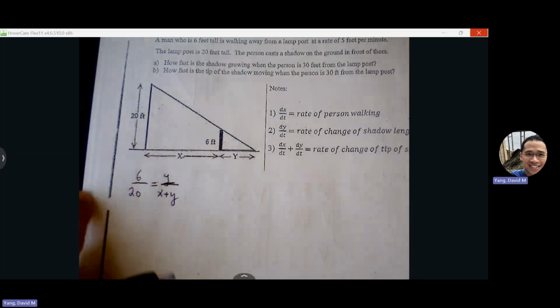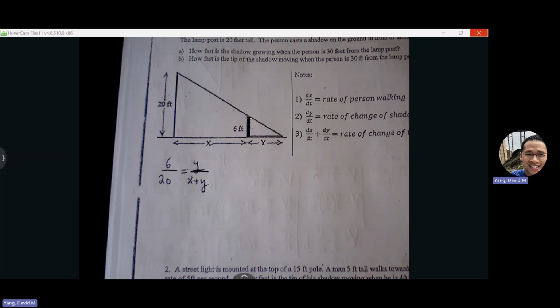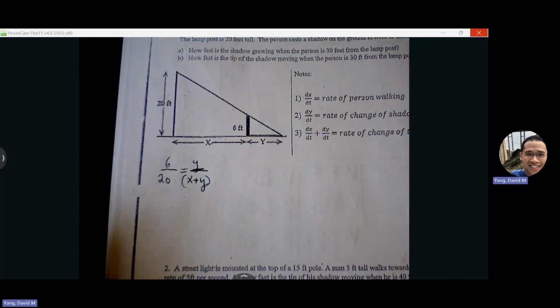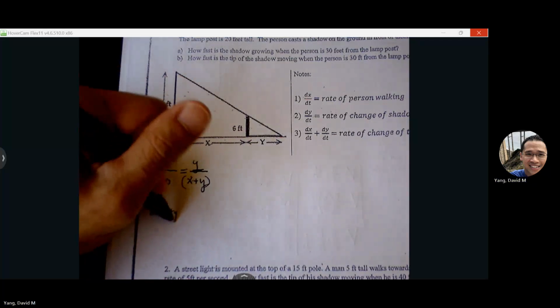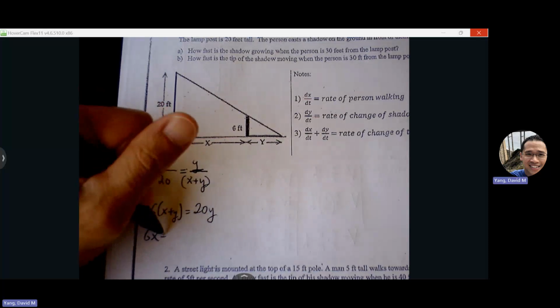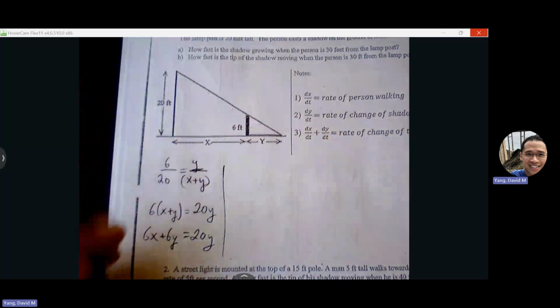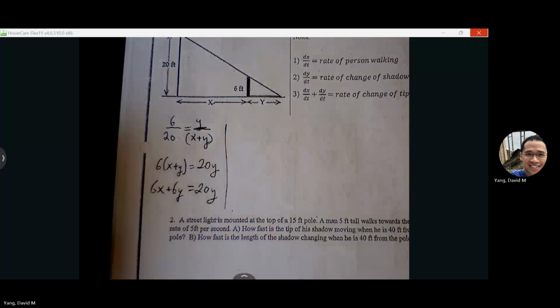All right, so this is the equation that we're going to find the derivative for. But if we just cross multiply, we can basically eliminate all the fractional portion of it. So I'm just going to cross multiply and distribute. Combine like terms, all my fractions are gone. I'm just able to move terms together, combine like terms together. So I'm going to subtract that 6y to the right side. 20 minus 6 is 14.